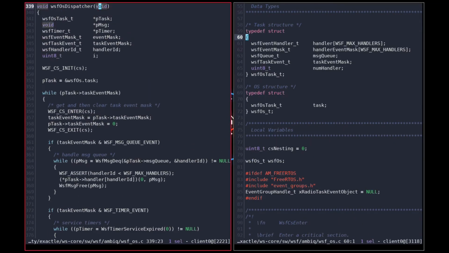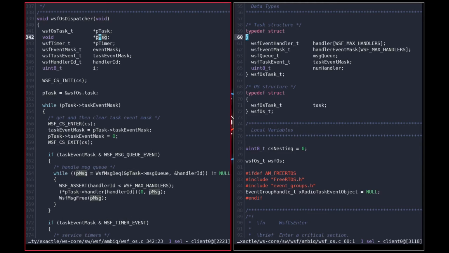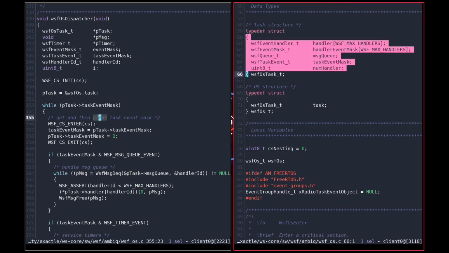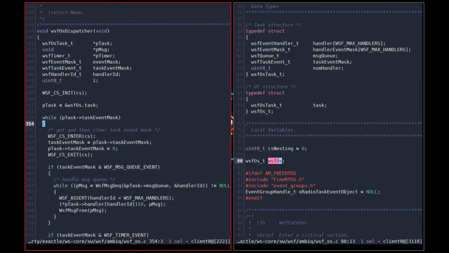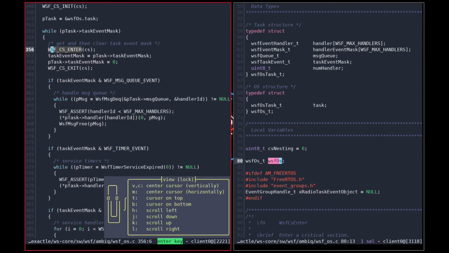So the dispatcher function is actually the function which uses all the data stored in this structure and dispatches specific events to corresponding handlers. First of all, it fetches that task, that global state of the OS, so that would be this one. It fetches it here, creates a pTask pointer, and that's where the actual processing of the event starts.